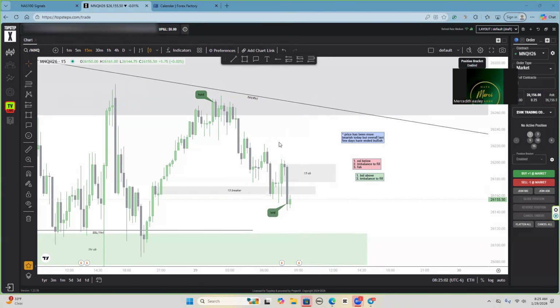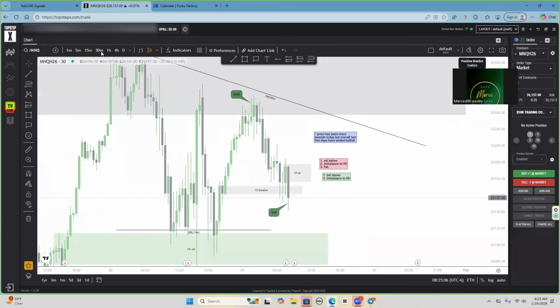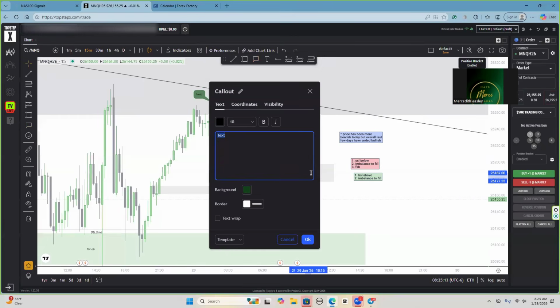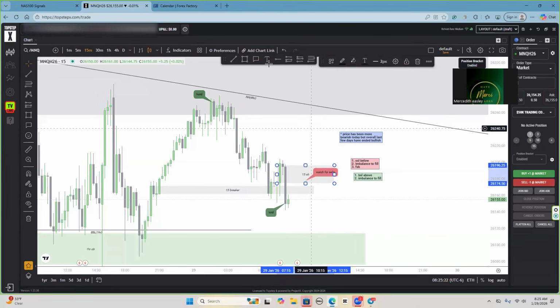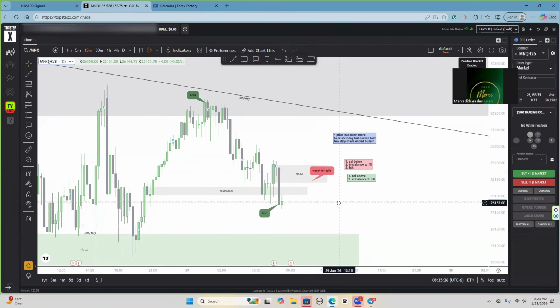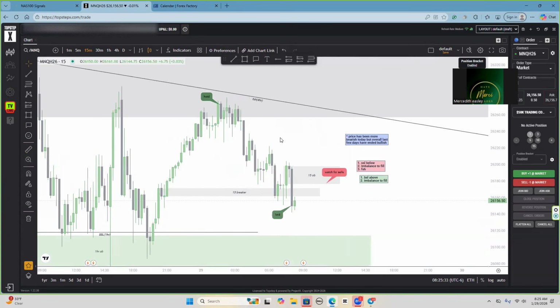All right. So it looks like everyone has sells, and I agree. I definitely want to look for these sells. But I definitely want to see price more so come up to the 15-minute order block, right? So I am going to watch for sells. Now I'm not counting out the breaker. As you can see, if I counted it out, I would have deleted it. But I would much rather see sells from the 15 OB just because it's a little further away from the low of the day. All right, but we'll see what happens.